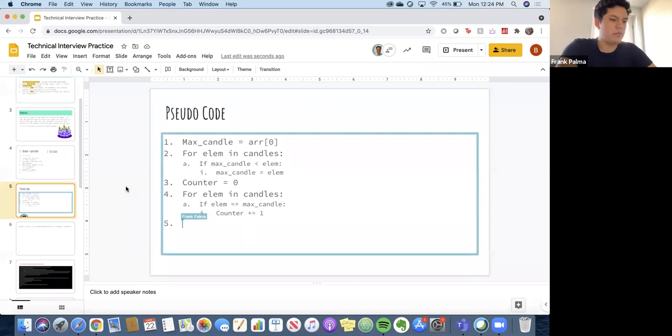And then simply we return counter. If my logic is correct, I think this should work, or what do you think?